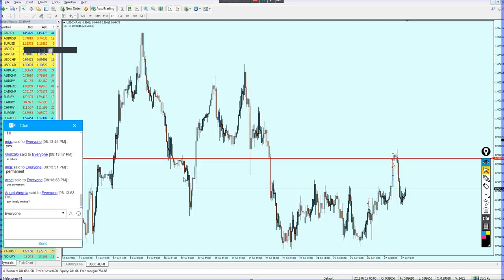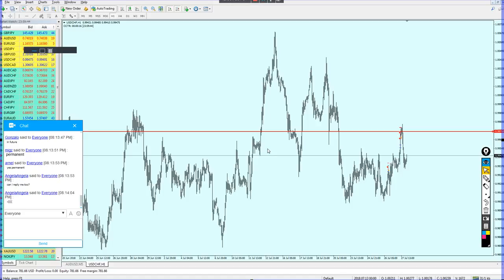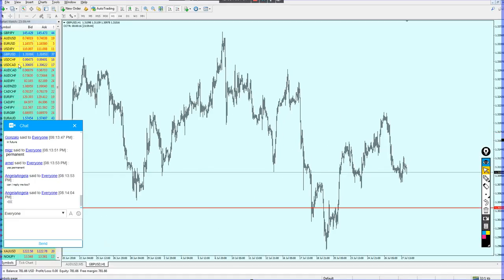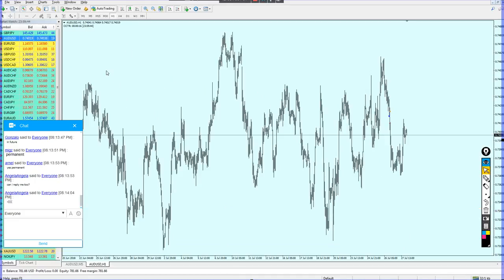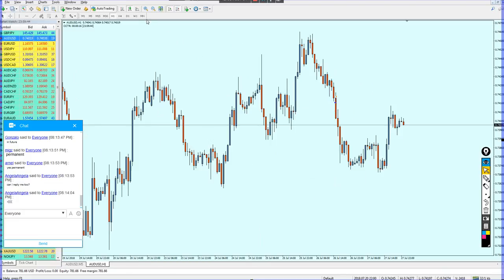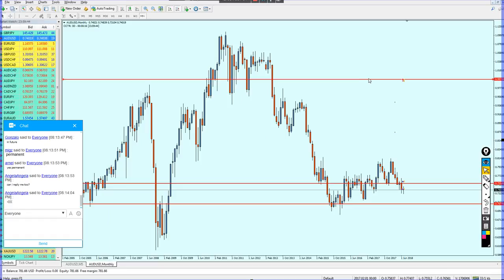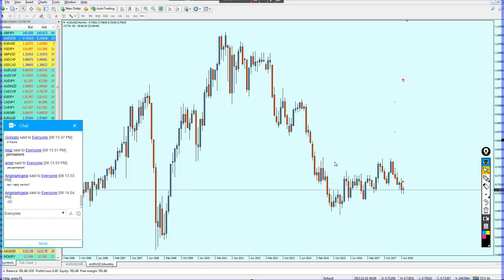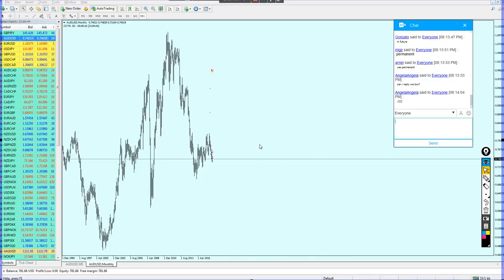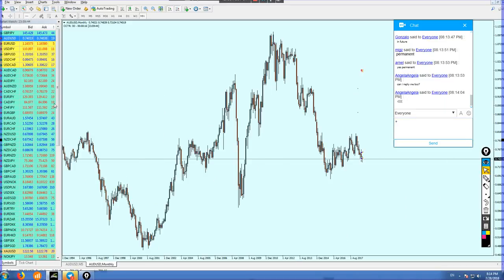Okay, most of the guys are saying yes, they are permanent, and the correct answer is yes, they are permanent. Support and resistance levels are not temporary. They are permanent. Let me tell you something. Let me pick any pair randomly, anyone, and just see it in the past. I will go to the monthly chart. Okay, I'm going now in the monthly chart, and I want you guys to see something here. If I draw my support line here, what do you see happen?